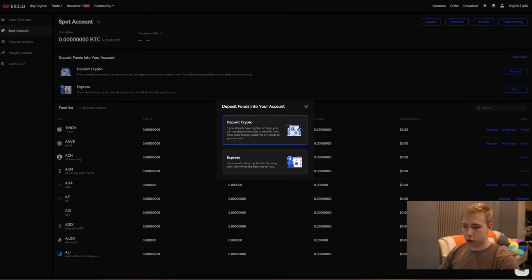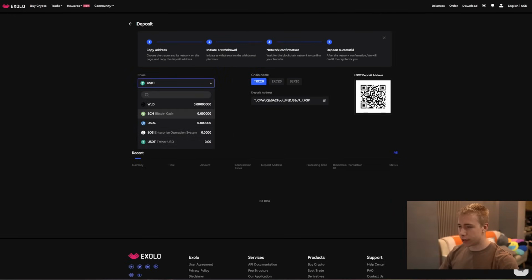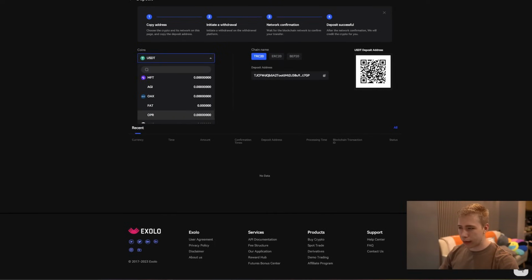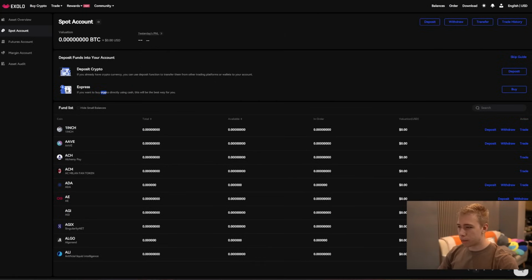You can deposit crypto into your account, meaning if you already have crypto, let's say in MetaMask or on a different exchange, you can send it over. For that, in the top right corner, you would hit deposit, select the currency you would like to deposit. They have, I think, up to 400 available on the platform. You can deposit roughly 50 in here, then select the network, you will get your address, or simply scan the QR code, and that's how you can send money into your account. But you can also buy crypto directly using cash. So if this one is your first exchange and you want to use it to start in crypto, you can also use traditional fiat currency in order to buy it.